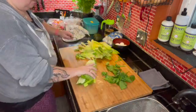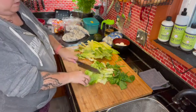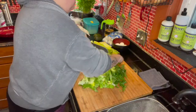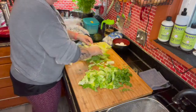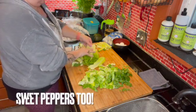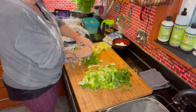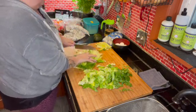Okay, now I'm going to start putting the salad together. I'm going to chop up the romaine lettuce here, and everything that I'm putting in this chef salad is the romaine lettuce. I'm going to put in some celery, some carrots, some salami, pepperoni, ham, some boiled eggs, cheese, croutons. I do believe that is all that I'm going to be putting in this salad. So I'm going to go ahead and speed this up so you don't have to sit there and watch me cutting all of those things. And then at the end, I'll show you a picture of the salad all together.